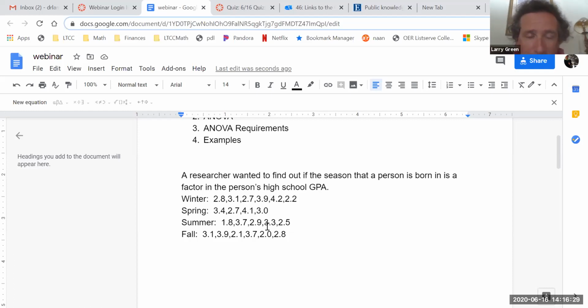Notice, by the way, the sample sizes don't have to be the same. Not necessary. But I will tell you, if the sample sizes aren't all over 30, it probably is wrong. And that's why I mentioned that earlier about large sample sizes. So never do a study with this small sample size. If I gave you over 30 for each of these, we'd be here all day typing, so I didn't want to do that. Any questions on that? I just want to mention that you don't ever do small sample size stuff in real work.